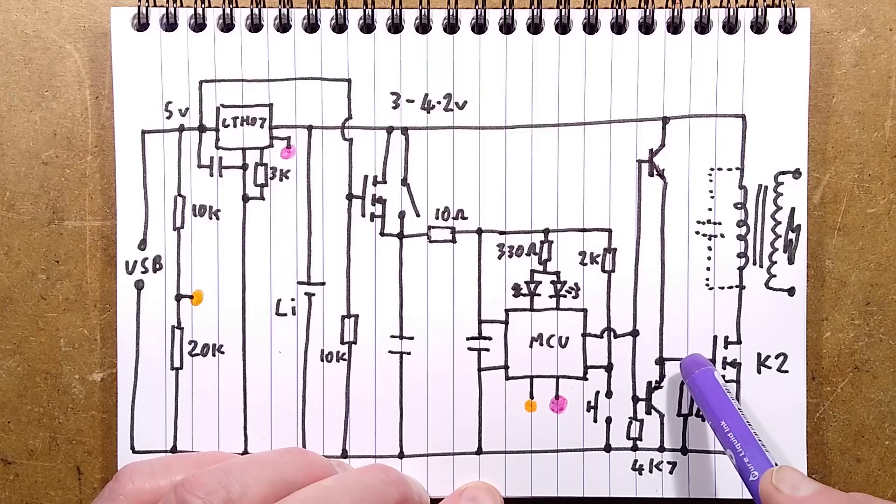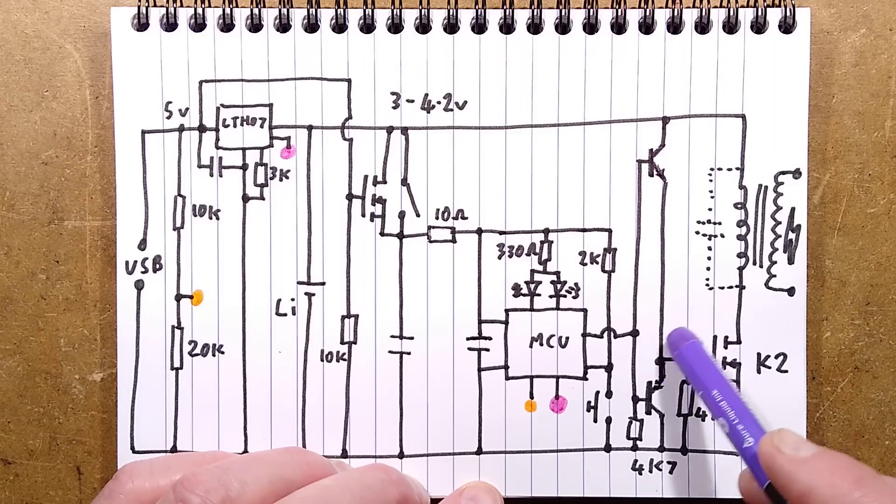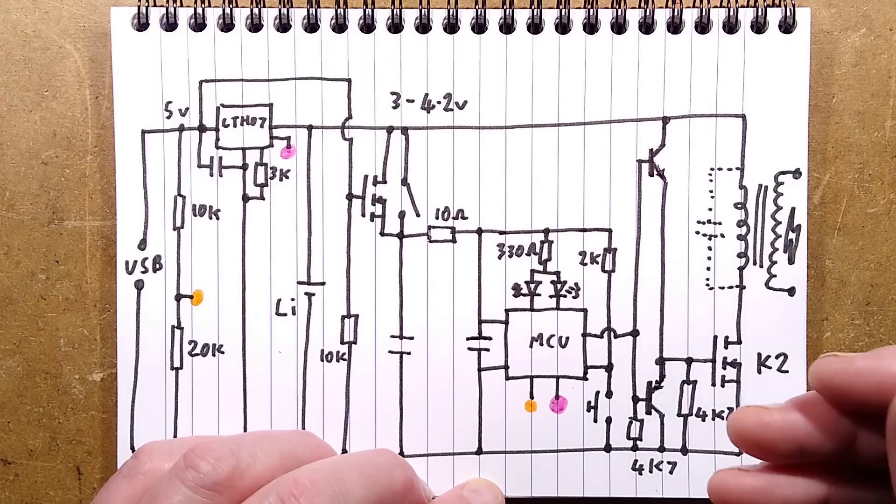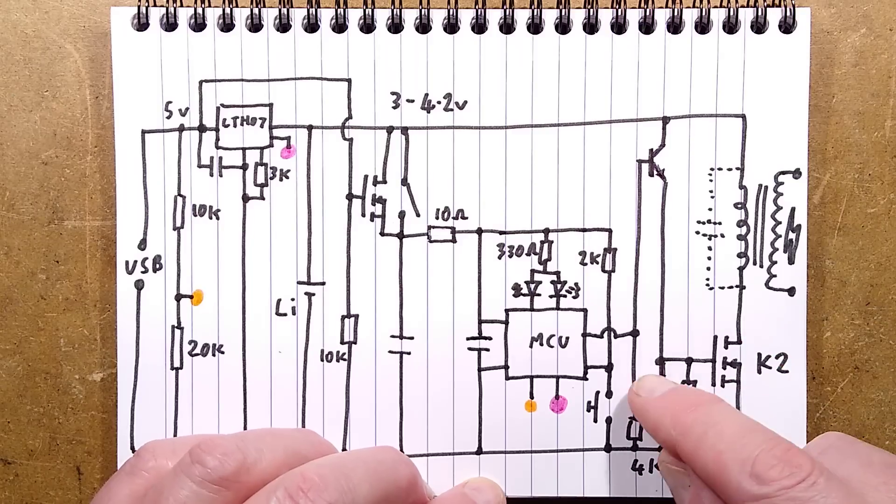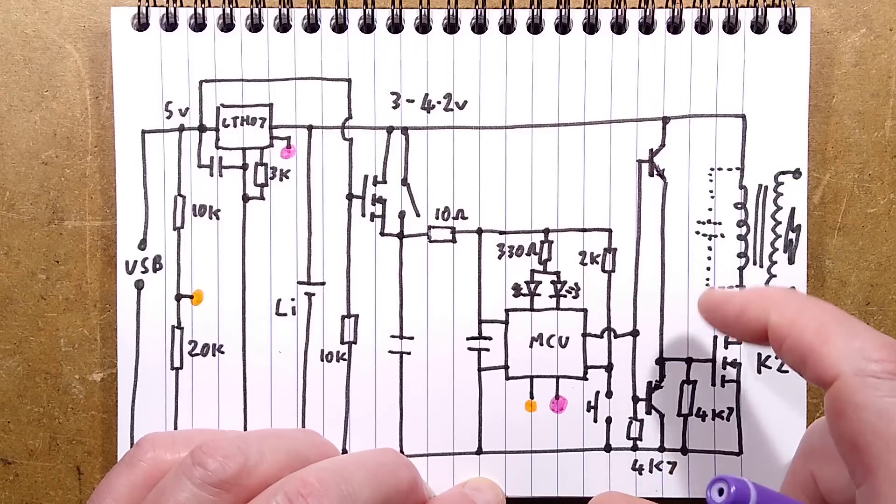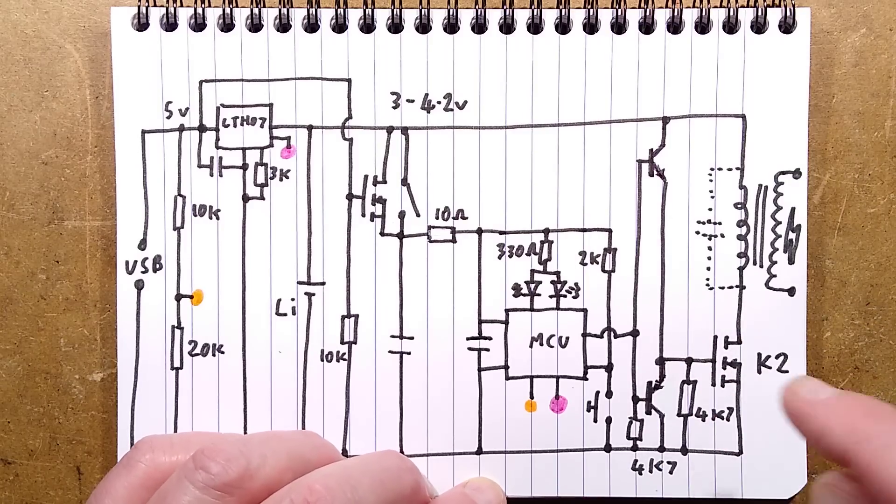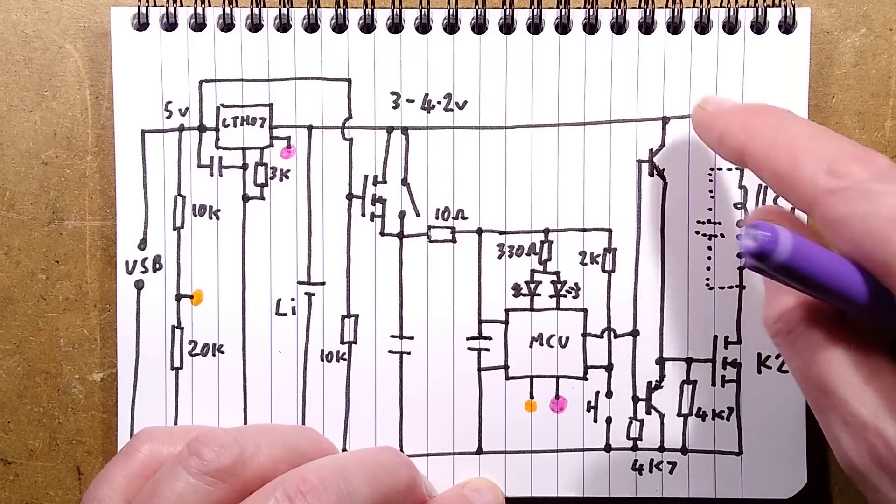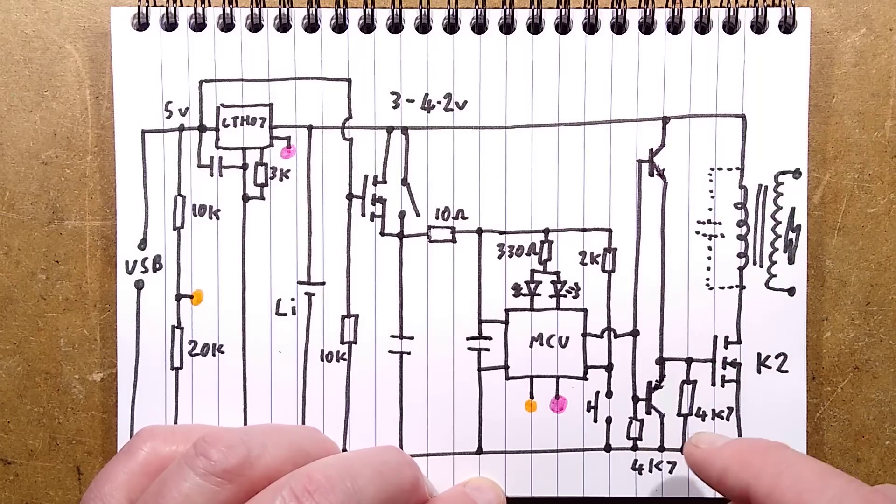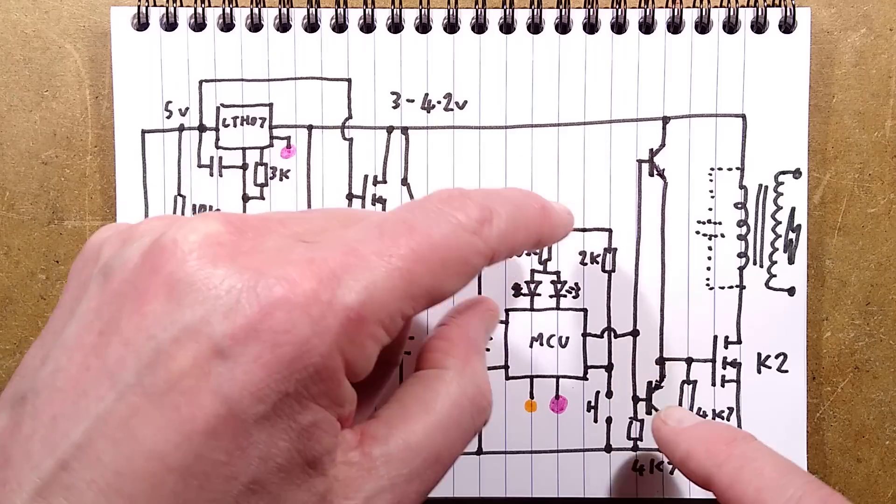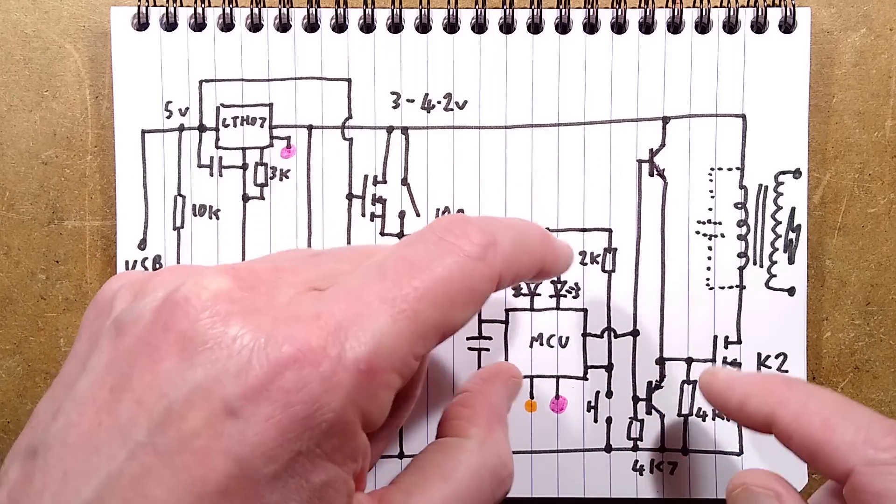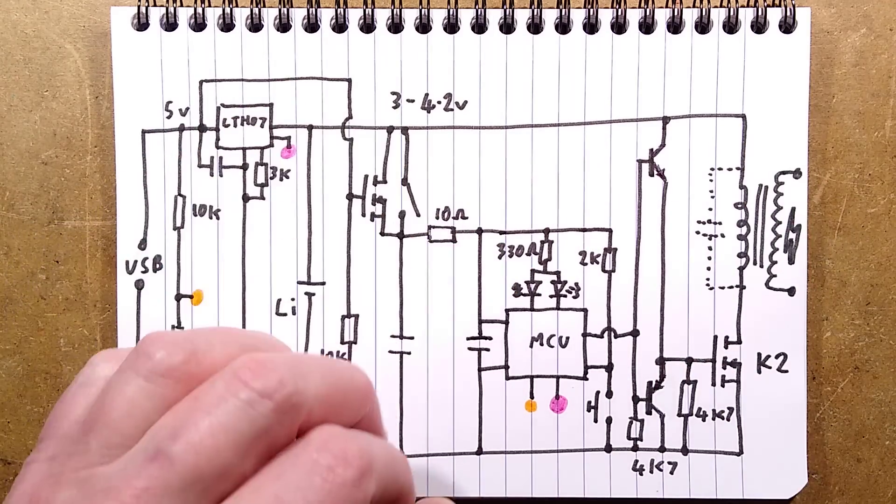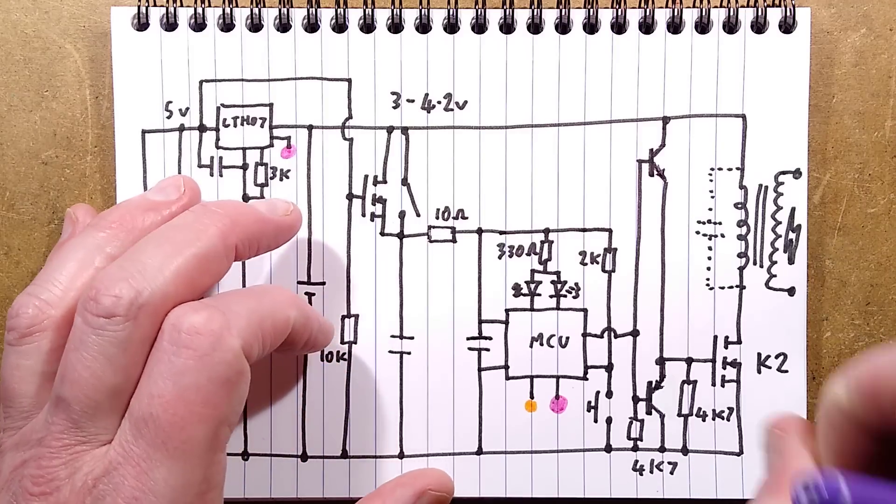They want that fast switch on. MOSFETs have a capacitance on their gate, so if you want to switch them very quickly, you need a special driver that can quickly charge and discharge that to get a very fast transition. I initially thought this was a PNP transistor to the positive rail and an NPN to the negative rail, connected together to give that very high current drive.